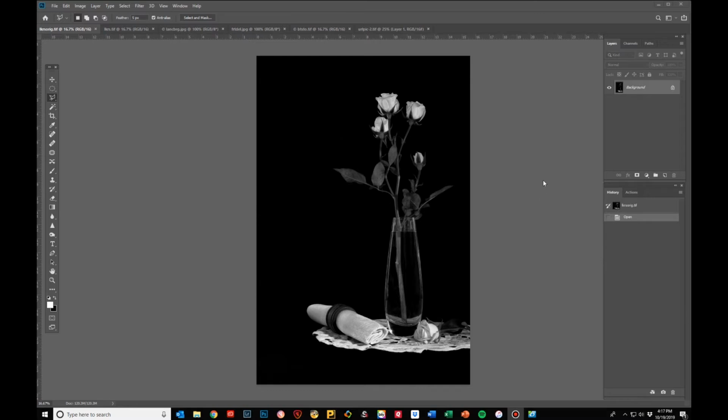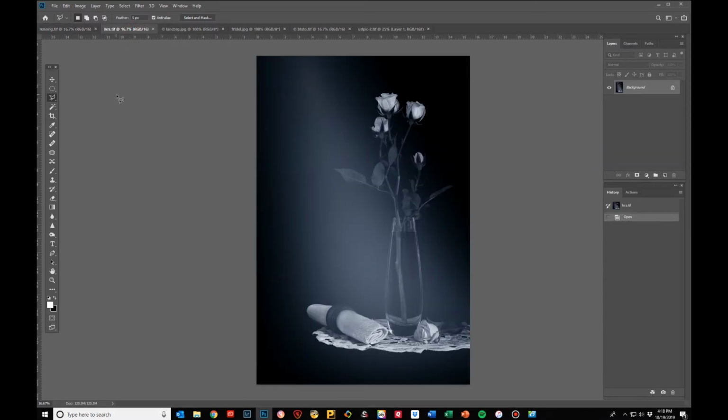So let's take a few examples and show you just how this particular process can change your image quite a bit. This particular black and white image with the vase and the flowers is nice the way it is, but I thought, gee, it would be neat if there were a source of light up at the top and the light were falling down onto that vase. So using the process that we're going to do, we come up with this particular image. I think it's quite a bit of an improvement myself. Everyone has their own taste, but it's kind of neat to be able to play with this kind of stuff.